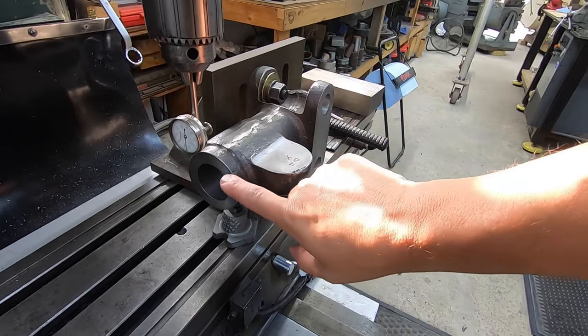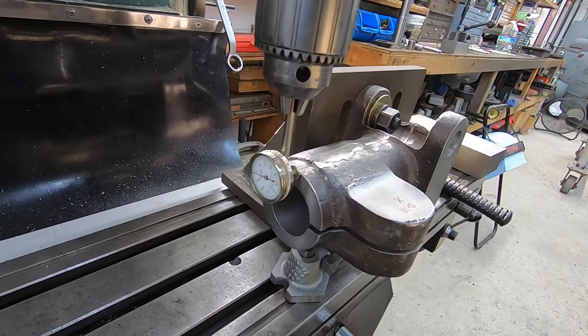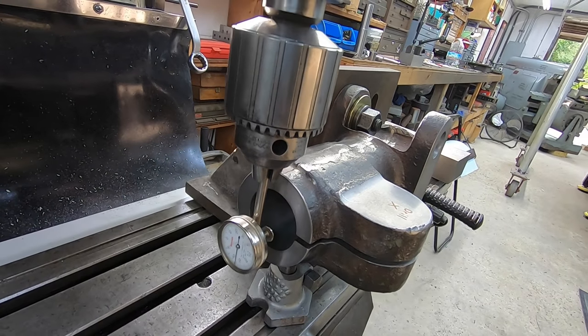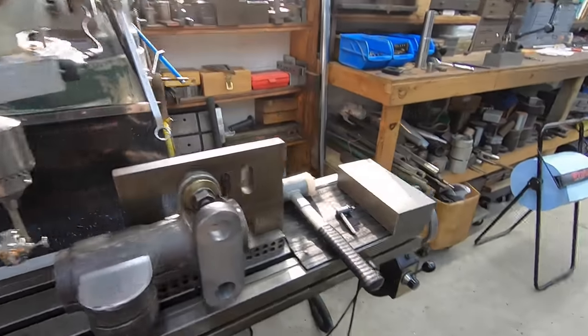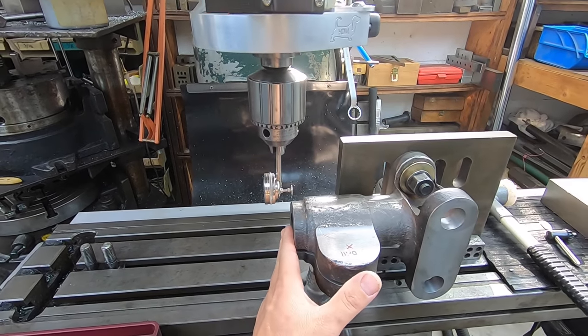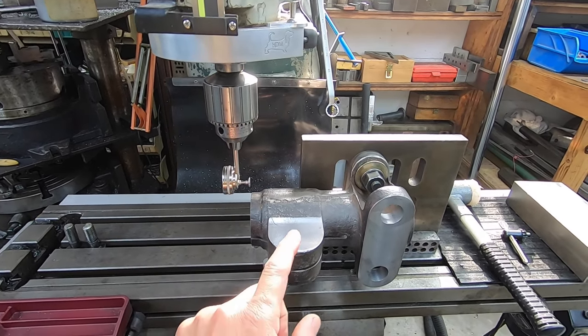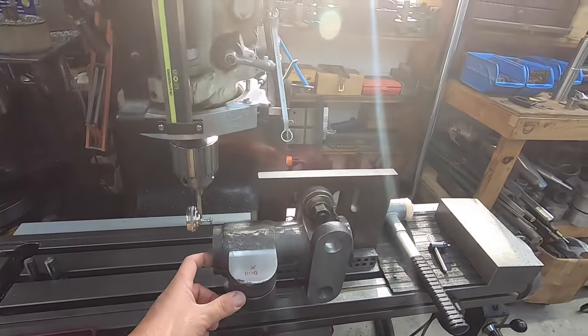And on this face here, I've used this Starrett back plunge indicator, and I have run it up and down. What we did was we just bumped this around until this was nice and square. So we're square with our face. That way our cross hole will be nice and square to everything. And I'll show you once we get ready.